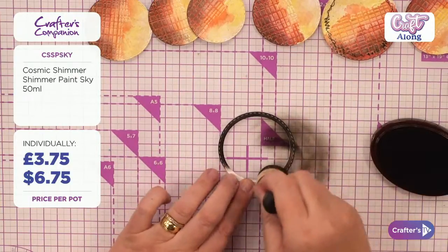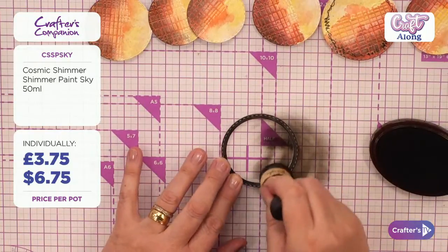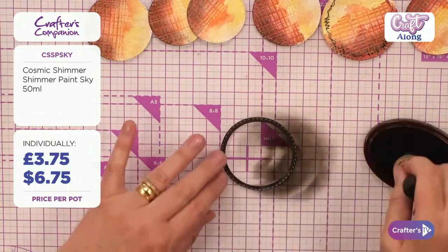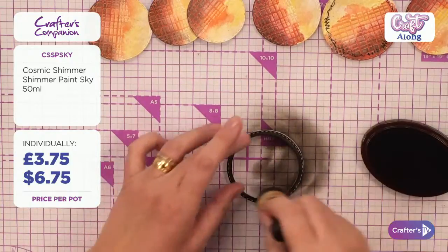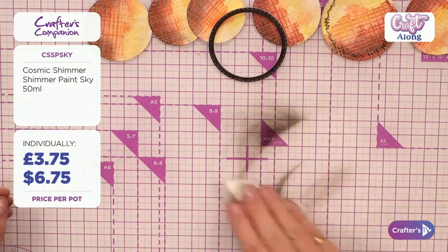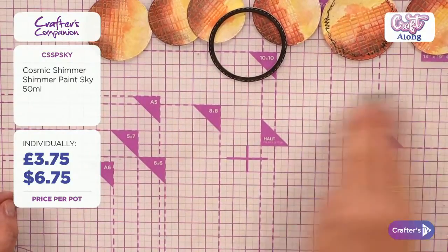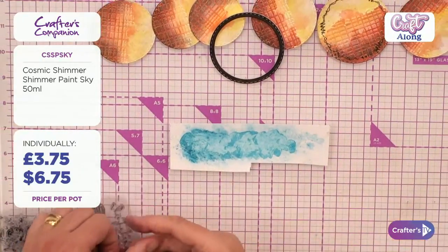So again, I'm just using that applicator to colour it in and give it a good 2 or 3 layers. You want a really nice dark black on here. So again, as I say, if you've got a pen, you could actually use a pen to colour this in. Okay, and I've got that black then to offset against the colours there. So that's that layer. I'm just trying to think what else we actually need as far as the elements are concerned. The piece that we coloured earlier, which was this scrap piece, can be for your sentiment.